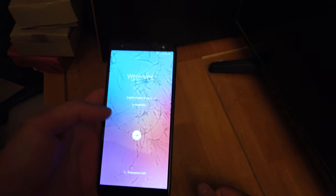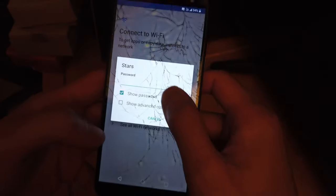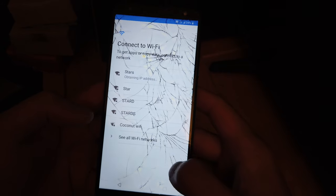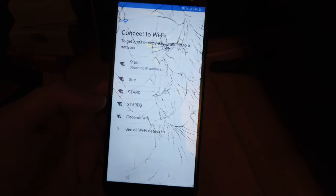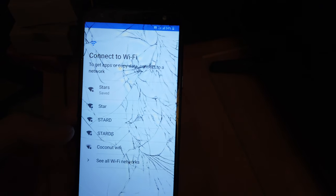Alright guys, today I'm gonna show you how to unlock your LG K40. First of all, you're gonna go here. Unlock into the Wi-Fi that you have at home. Let it load. Make sure you have like 30 to 40% of battery life.